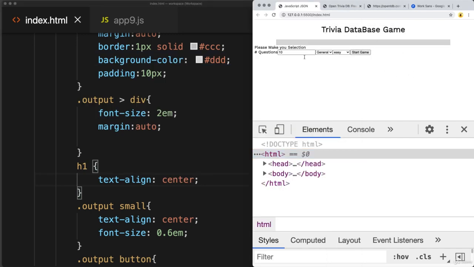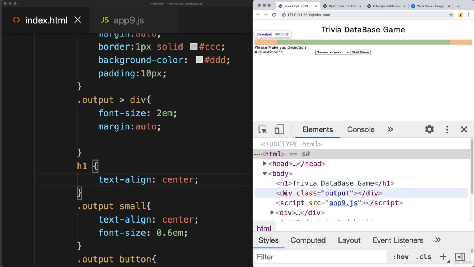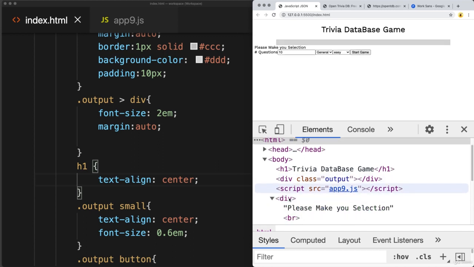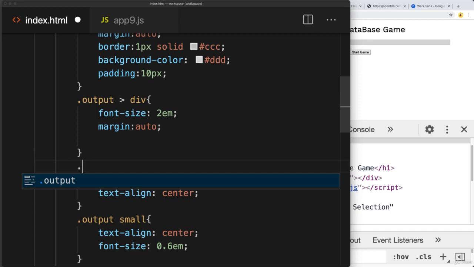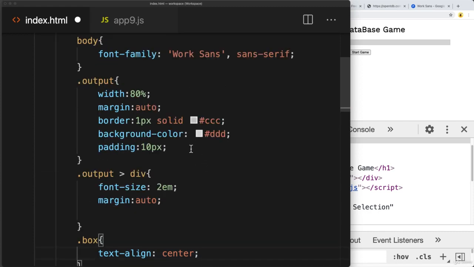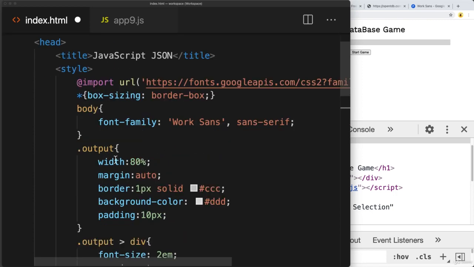So that will just center align that content. And also within this element where we've got the content, make your selection, let's add in some styling into that. And I'll just call it box for the styling. So text align, center. And where we set the content for output, we'll also apply it to box.